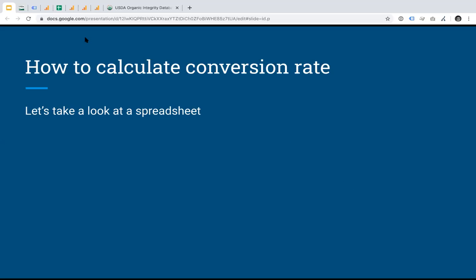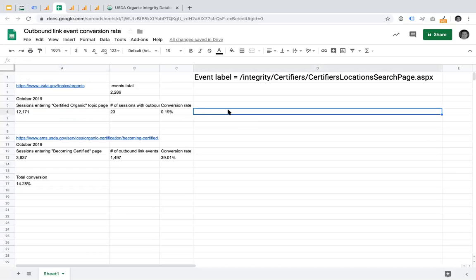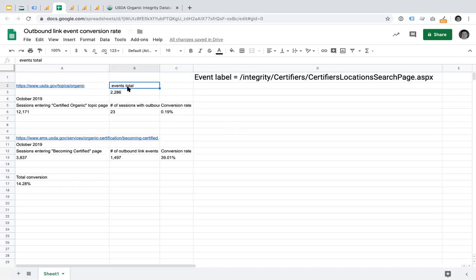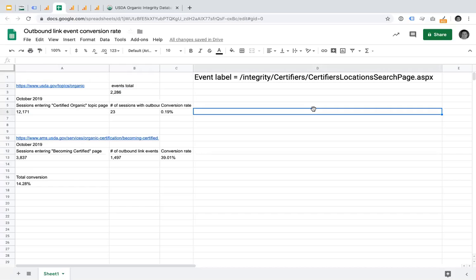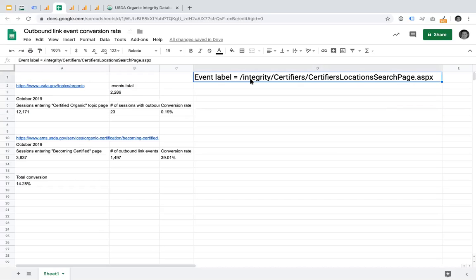So let's look at an example of a spreadsheet that I basically put together in the way that I like to do analysis. Now, you see here, this is obviously not pretty. It's not meant to be pretty. Doing analysis does not require you to create beautiful PowerPoints or wonderful spreadsheets. It requires you to think about how you're actually doing analysis. Now, you see here, I have a note to myself: the event label is equal to this, in case I need to use different reports.